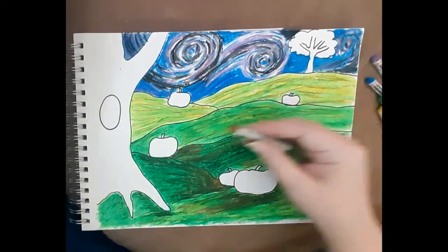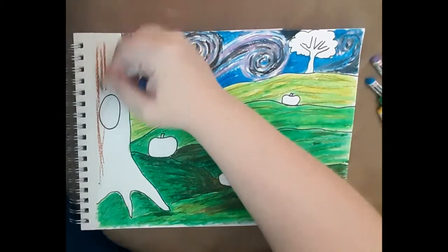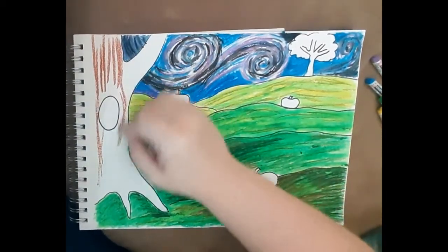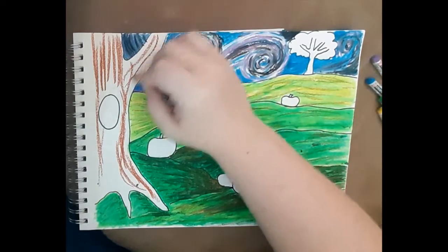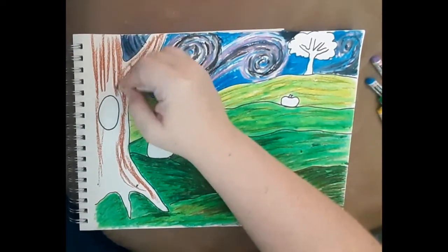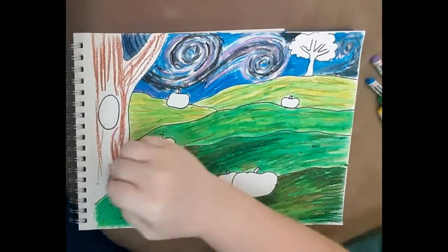Okay, so now we're going to start showing how to make movement looking like it's going up and down. So with this tree, since it's so tall, we're going to start making our lines going vertical. And even if it's got the roots, we're just going to kind of curve it so it's still headed up. When we do this, it makes the tree look even taller than it appears in the picture.